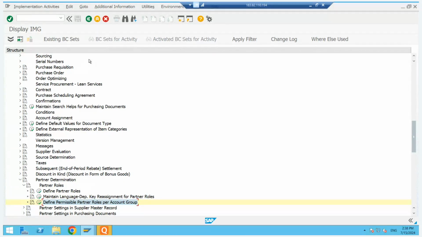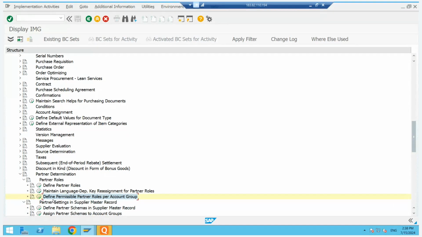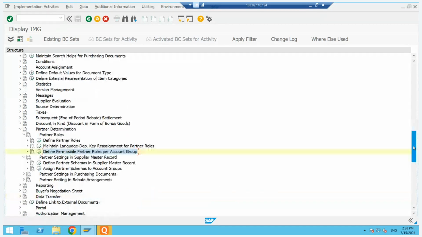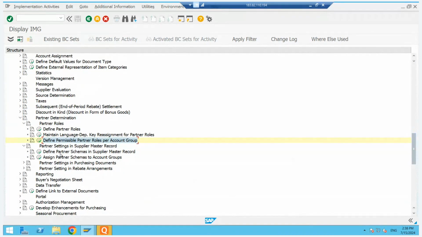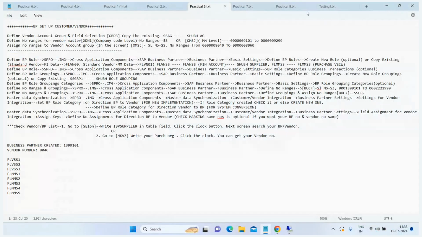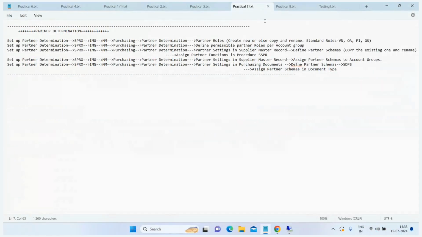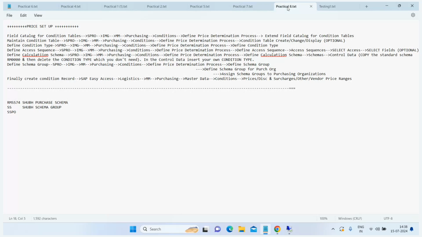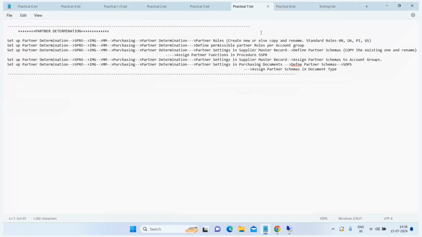Now partner settings in supplier master record. Next, partner settings in supplier master record. Okay, wait here. Now define partner schemas in supplier master record. So what is your partner schema?